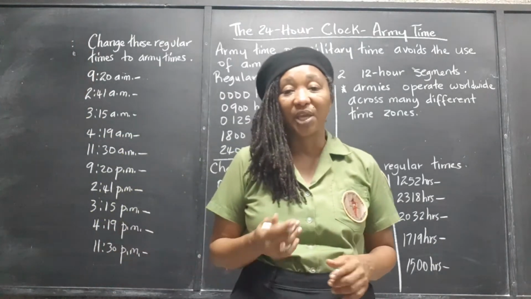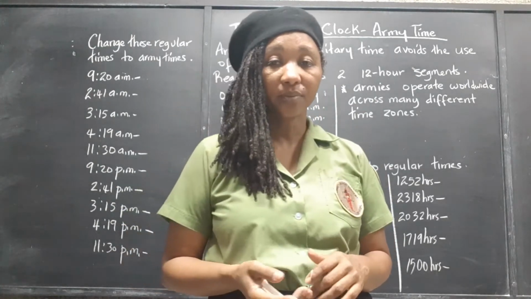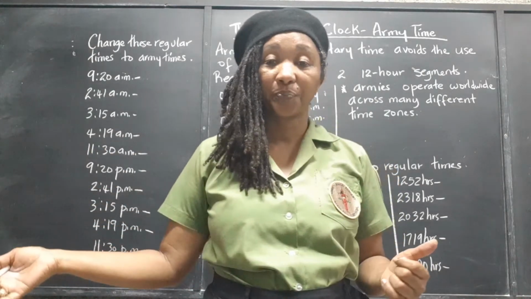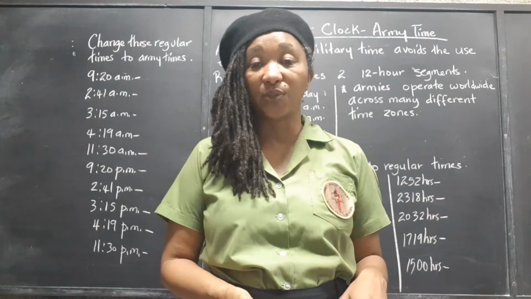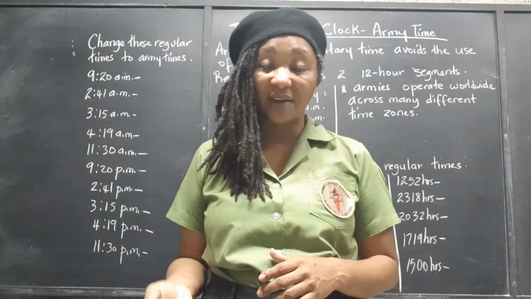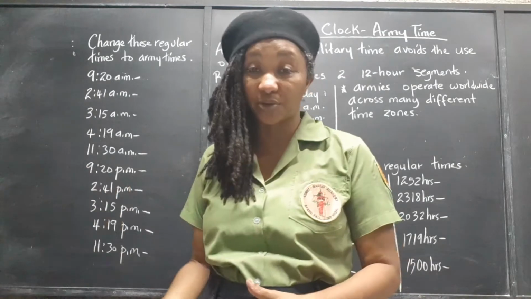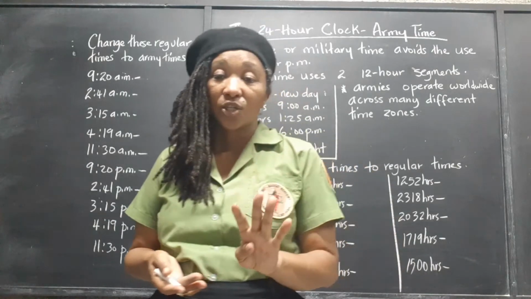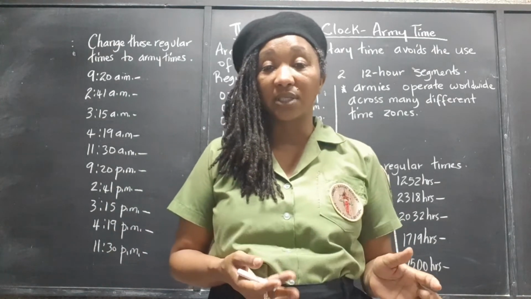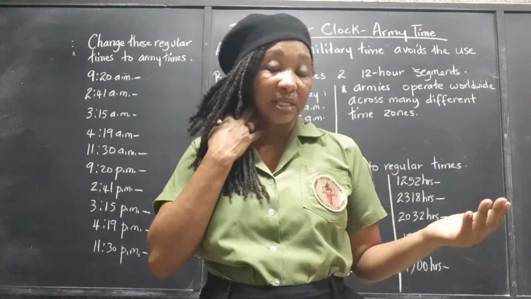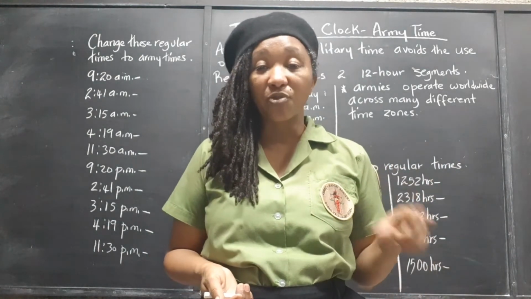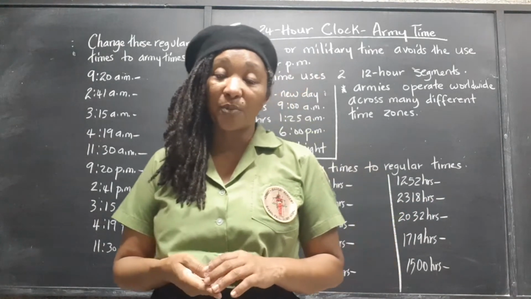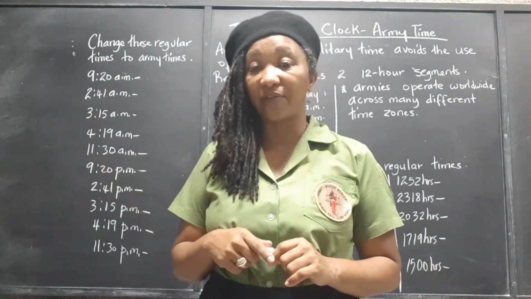But in army time they don't use AM or PM. They just continue counting straight up to 24 hours. So from 00 hours, which is when the new day begins, immediately after midnight, 0000, because army time is written in 4 digits. So even in the single digit hours, like 4 o'clock, 5 o'clock, 9 o'clock, we have to put a 0 in front to hold that place because we must have 4 digits. They don't use AM or PM, so we write hours after the 4 digits.